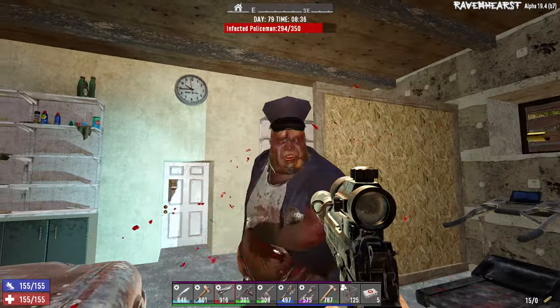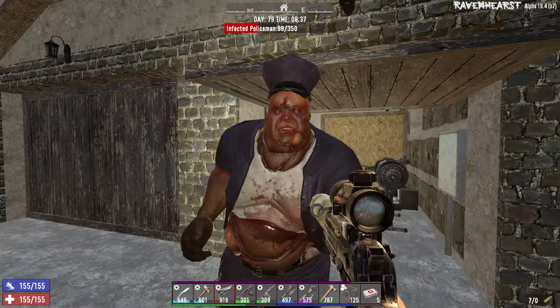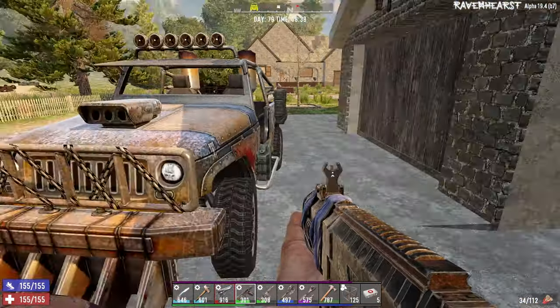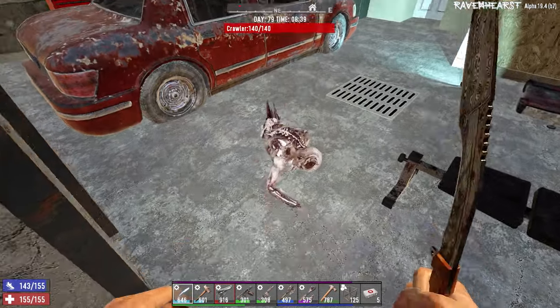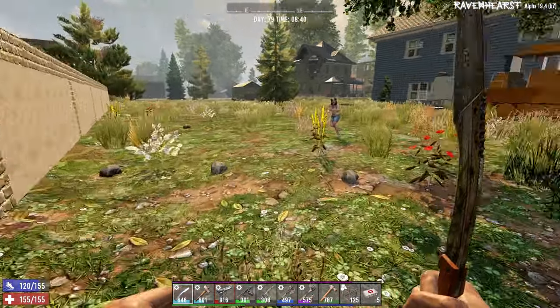Oh, shit. Cop, get out of my house. This is my house now. Not your house. Oh, shit. Don't blow up. That would be bad if a cop blew up right on our 4x4 after all that work. That'd be like rage quit time, man. I'll tell you what. All right. I got the attention of the neighbors.